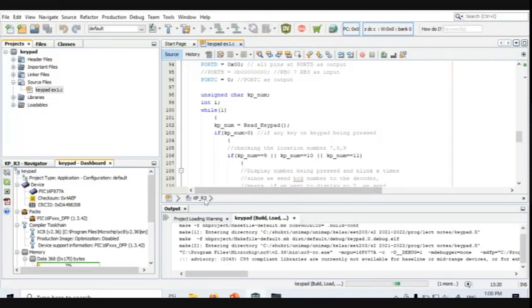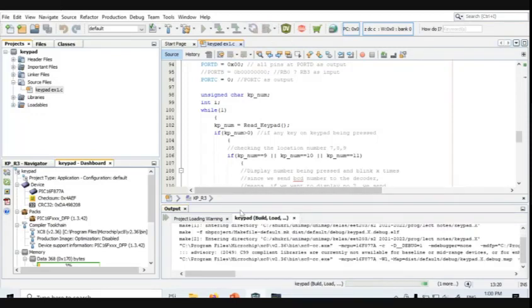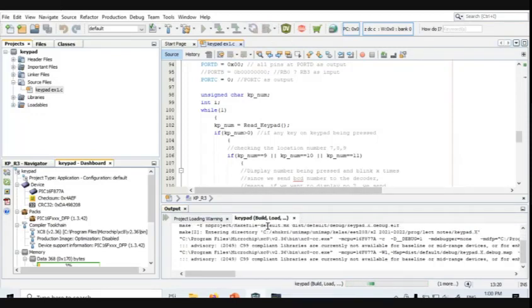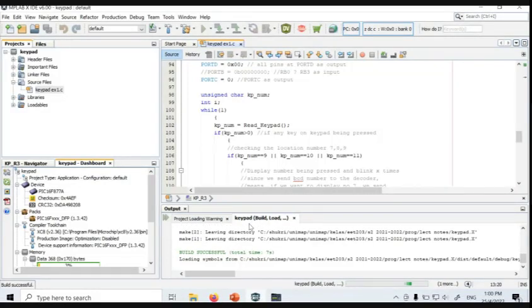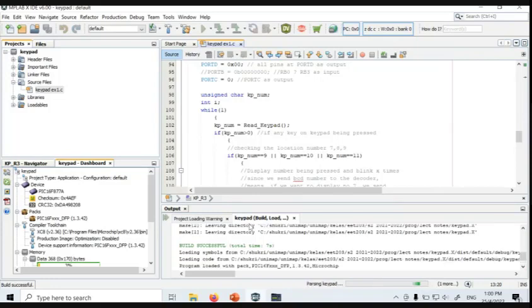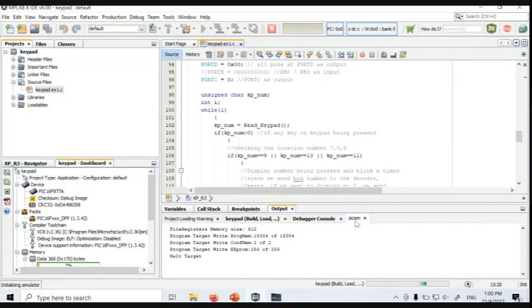You can see here there is no PIC sim tab, so you need to wait. If the process is successful, PIC sim will appear here.